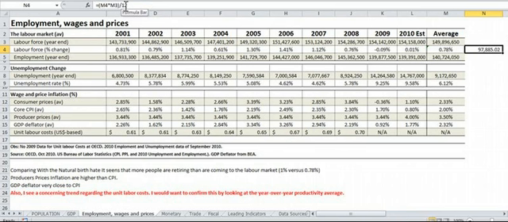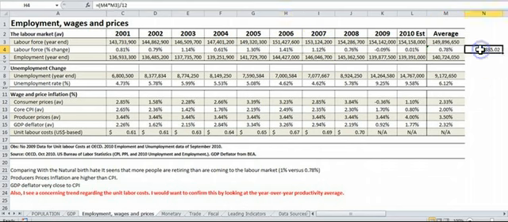Now, personally, I think this number is a little bit low for the United States. The reason is that the average percentage here is basically taken over a 10-year period. And you could see that the labor force shrank for the first time in a long time in 2009, which is affecting this average. I would probably use somewhere between 1.12 and 1.4 for the United States.